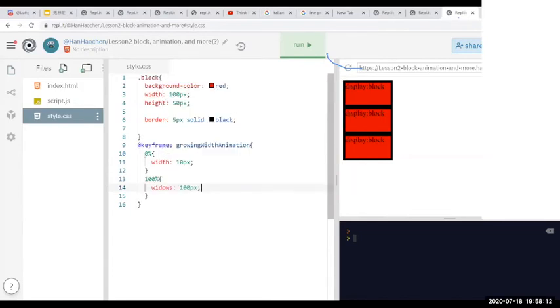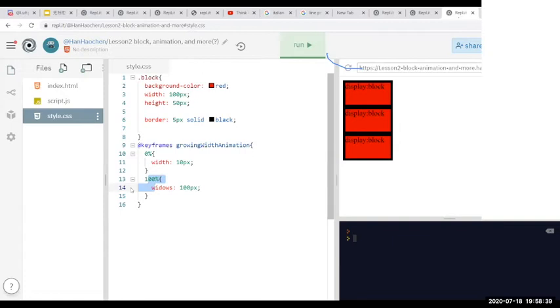So we have 0% here and 100%. What do those percentages actually mean? Well, they actually mean the timeline from the start to the finish of this entire animation. So 0% means time 0, where the animation had just started. And 100% means that the animation is just finished.